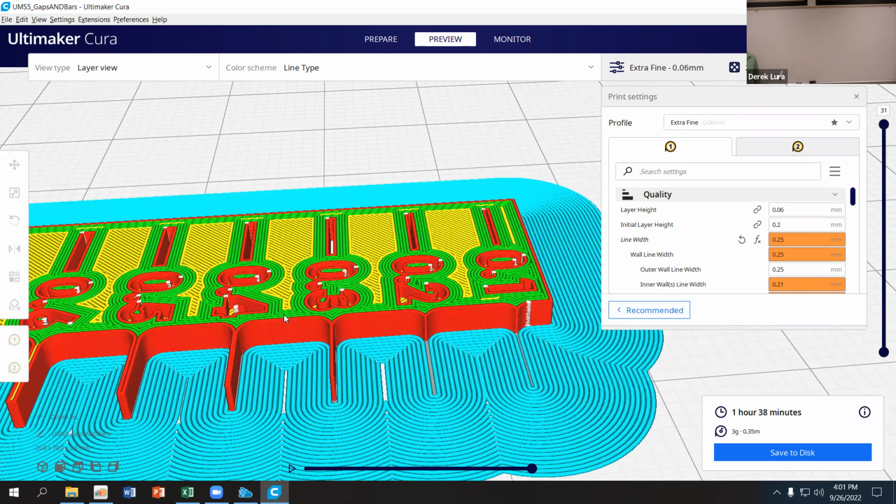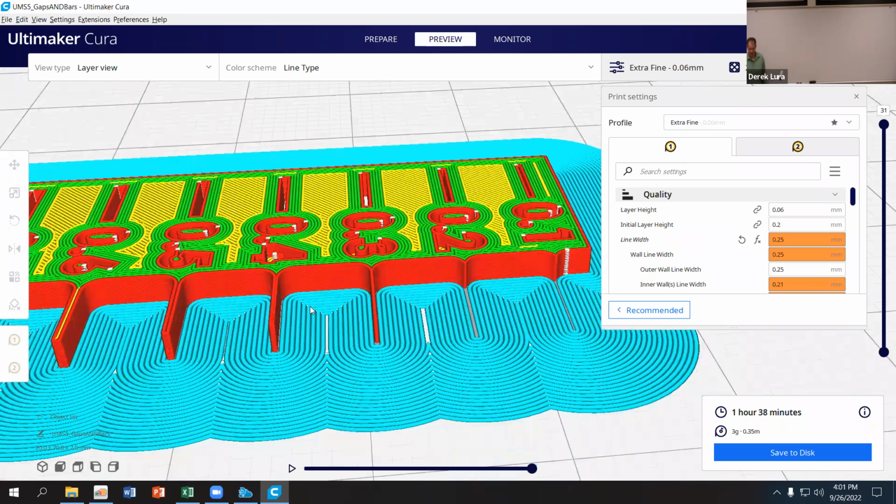You see now I have that 0.3, and I can even change the line width without changing the nozzle because it's going to change the flow rate, but you're not going to get as consistent a quality of a wall.